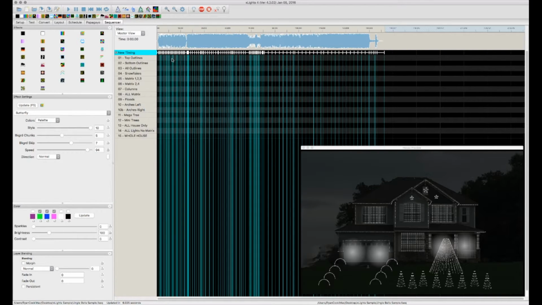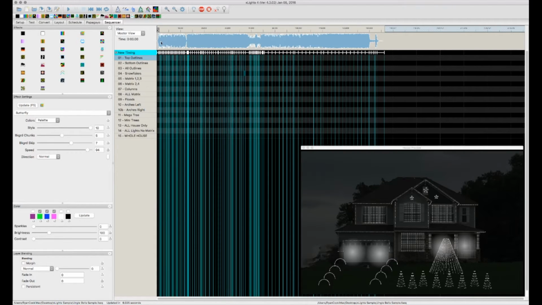So if you're following along in the series, you'll remember that we went ahead and created a new sequence, we inserted our groups, and then we went ahead and made our timing grid. Now I've gone ahead and finished off the timing grid and gotten the timings placed where I'd like them in my sequence that I'm doing here for my show. Okay, so now it's time to start actually dropping some effects into our timings.